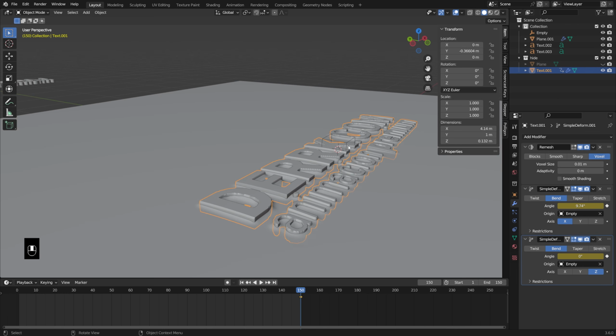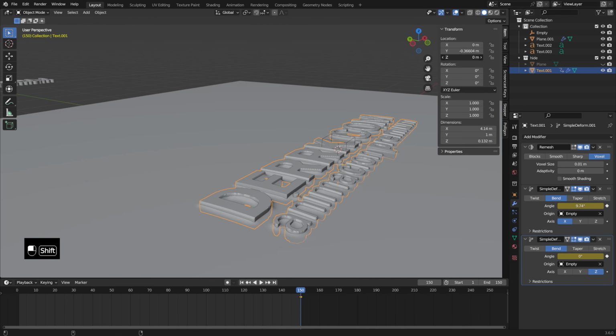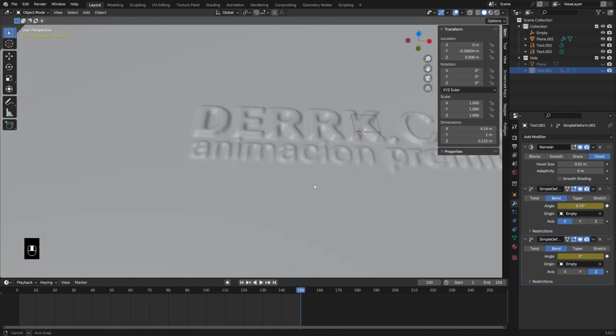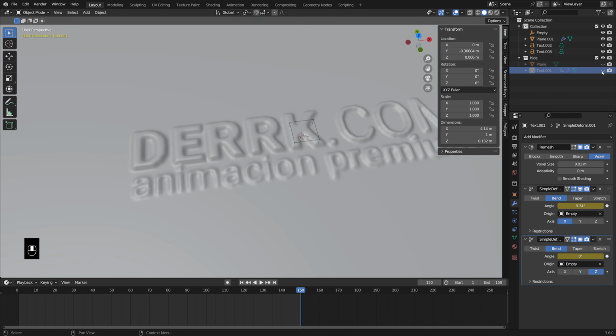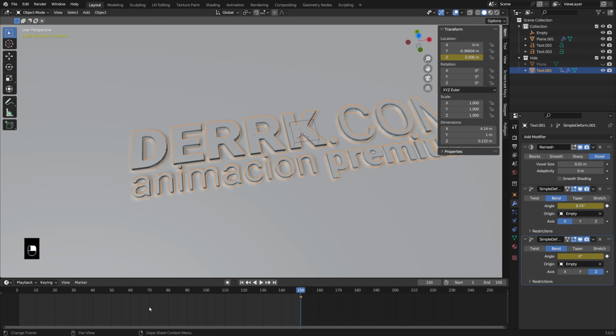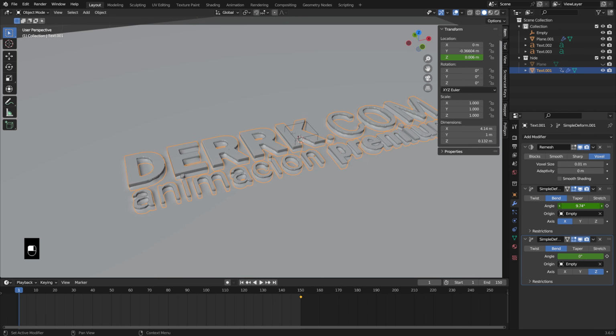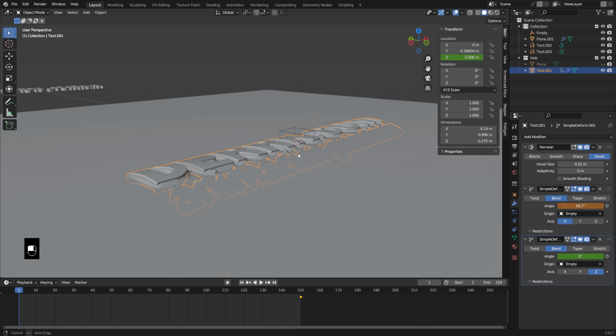And then let's also animate the z-axis so that this is coming up into that surface. So yeah, it's going to end. Let's just hide this right now. Okay, that looks pretty good. Let's insert a keyframe on the Z location right there. And then now where do we want this to start? We want it to be bent down a little bit so that we're just seeing this groove first.